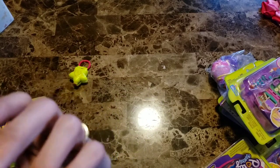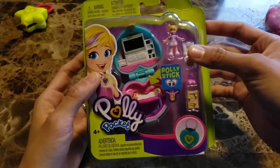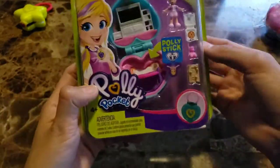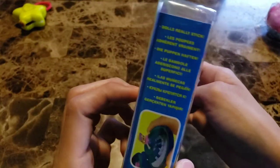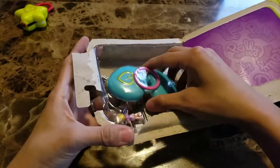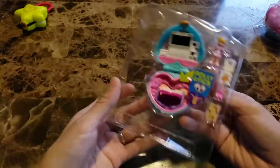And now I'm going to do the next Polly Pocket. Alright, so this one is, I think, a sleepover. I don't really remember. I just bought it. I tried to buy all the ones that I could find. So they do the Polly stick. What does it say? But yeah, okay, so we're just gonna open this up. Okay, it didn't fall. Take this out, put this to the side because we don't really need that.